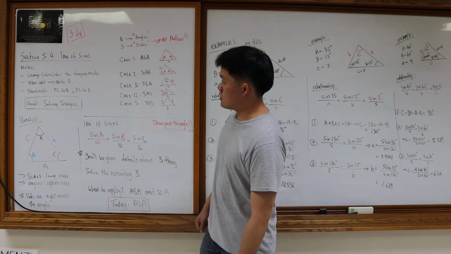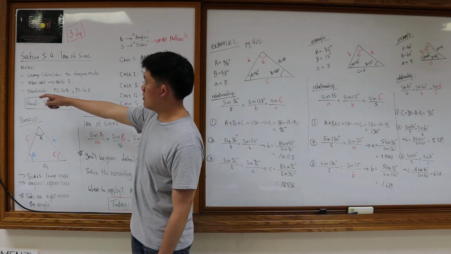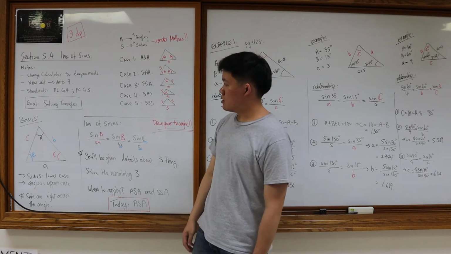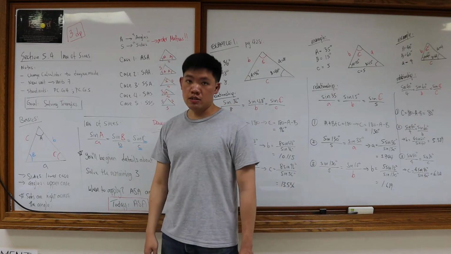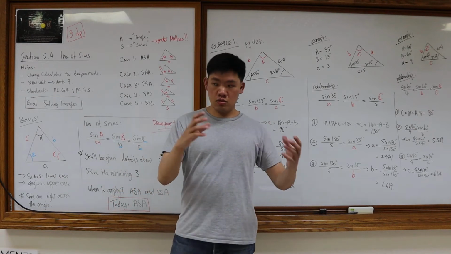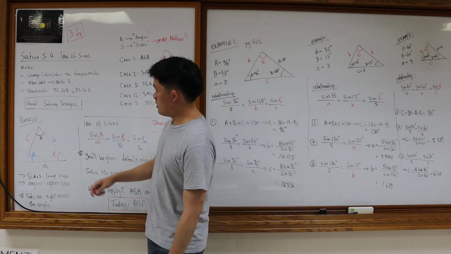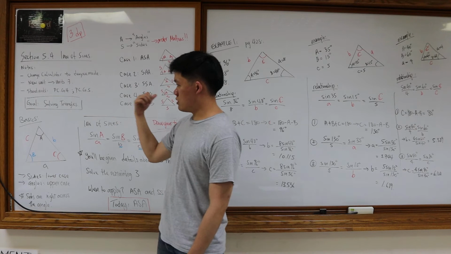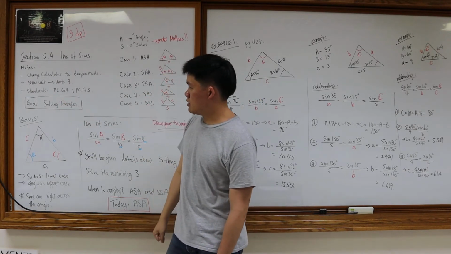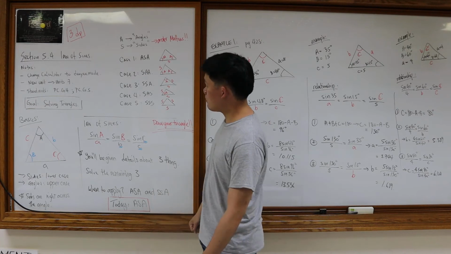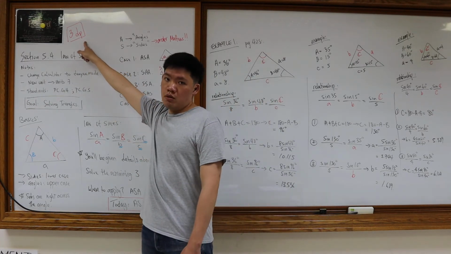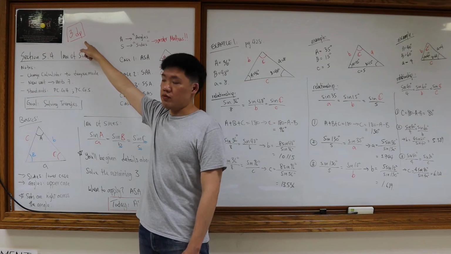So we're looking at section 5.4, and here are some notes you should take before we start the section. Make sure your calculator is in degrees, so switch over from radians to degrees. This is a new unit, and the standards we'll be looking at for this material are PC.G.4 and PC.G.5. Note that we will be using 3 decimal places.